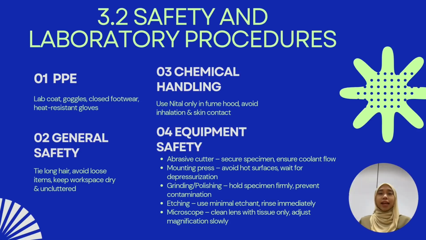Chemical handling was done carefully, especially with nital, which was used only inside a fume hood to prevent inhalation and chemical exposure. We ensured the specimen was clamped securely during cutting, avoided touching hot surfaces during mounting, and prevented cross-contamination during grinding and polishing. During etching, only a small amount of nital was used, and the reaction was stopped immediately by rinsing. Lastly, the microscope was handled gently, with lens cleaning done using lens tissue only to avoid scratching. Overall, these procedures ensured both accurate microstructural analysis and a safe working environment.